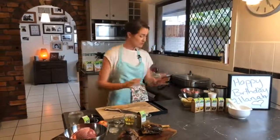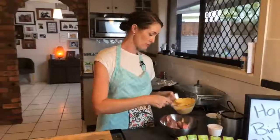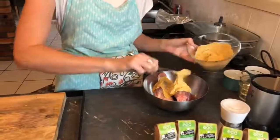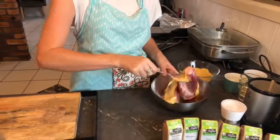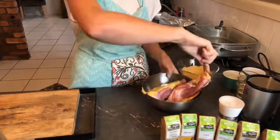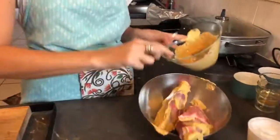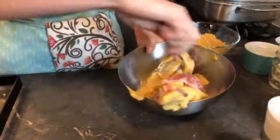So anyway, I'm going to very quickly, now ideally probably put them in one of those Ziploc bags or something like that. You just kind of want to chuck your marinade all over there. That's a chefing term, is it? Chuck your marinade on. Yeah, it's like Kiwi barbecue style, isn't it? Just throw it on there. Oh, so you can already smell the spices. I know, that's because of it being slightly warm.